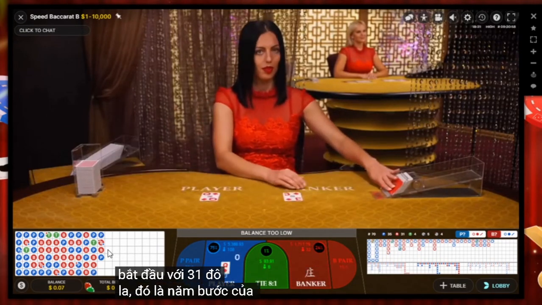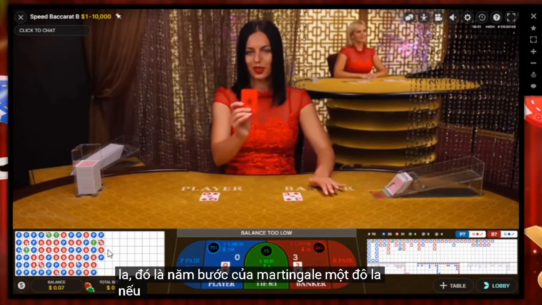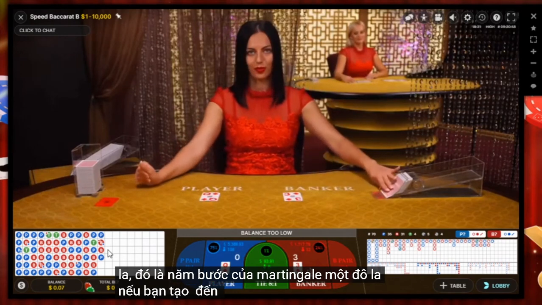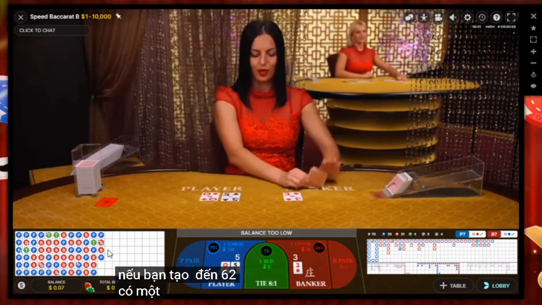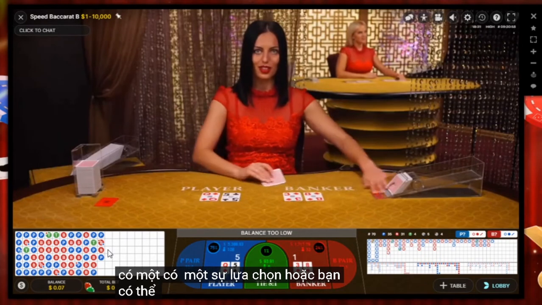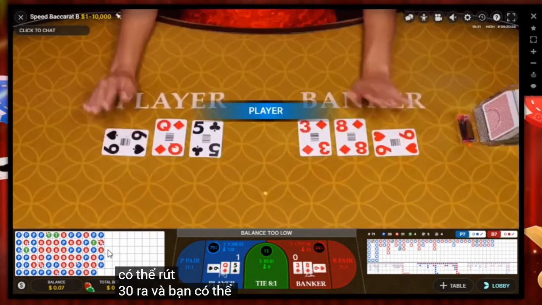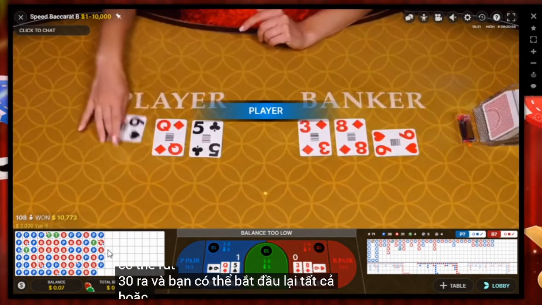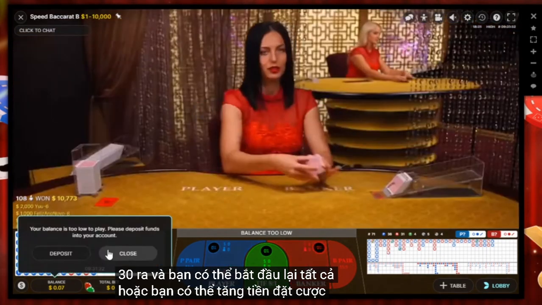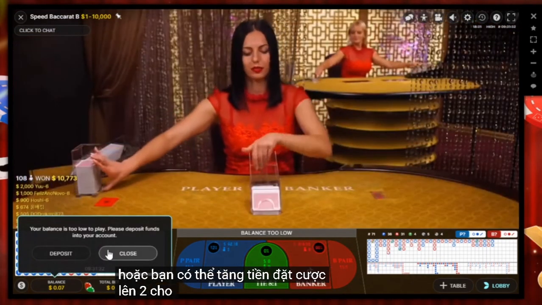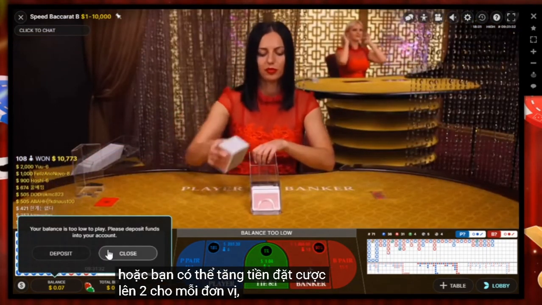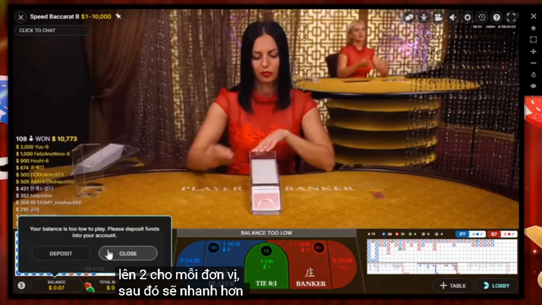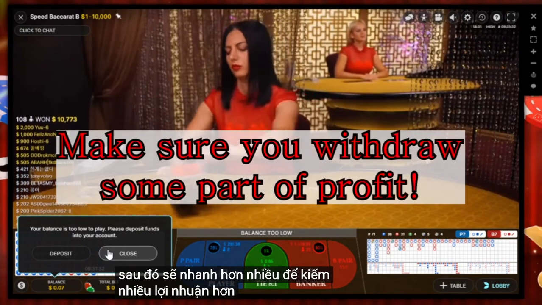That's 5 steps of $1 martingale. If you make up to $62, there's a choice. Either you can withdraw $30 and start all over, or you can increase the bet to $2 per unit. Okay? Then it will be much quicker to make more profit.